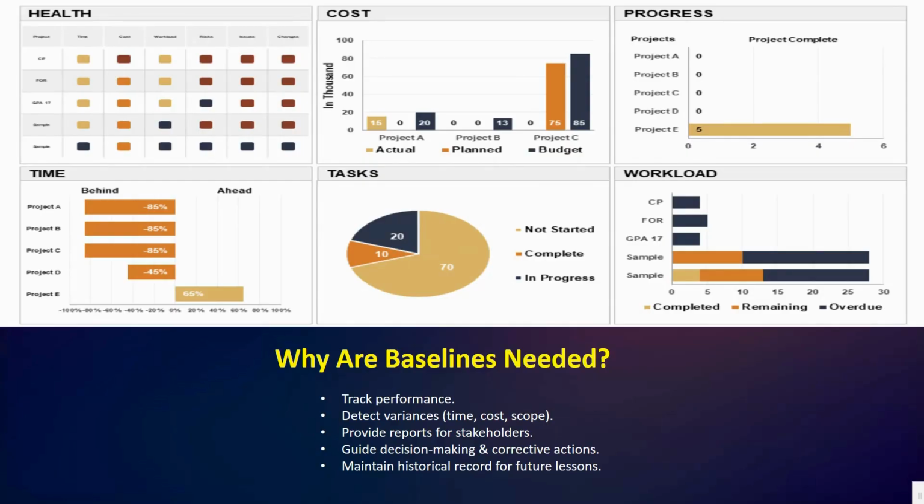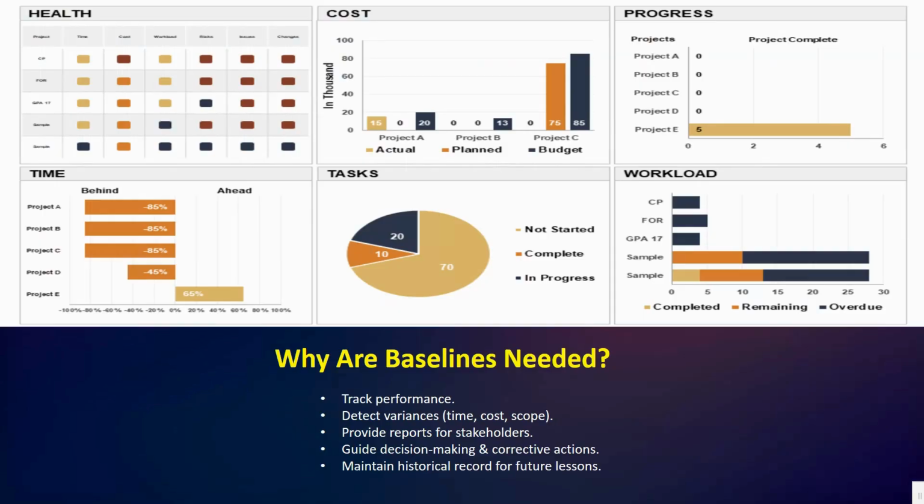Third, we have provide reports for stakeholders. Baselines provide the reports for stakeholders, clients, management, and team members who want to see whether the project is aligned with the expectations. A baseline gives credibility and transparency to the project reports.